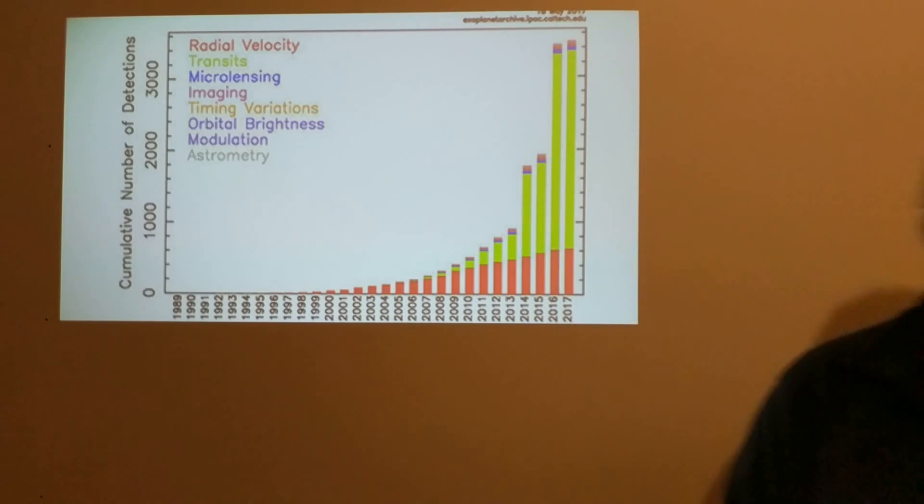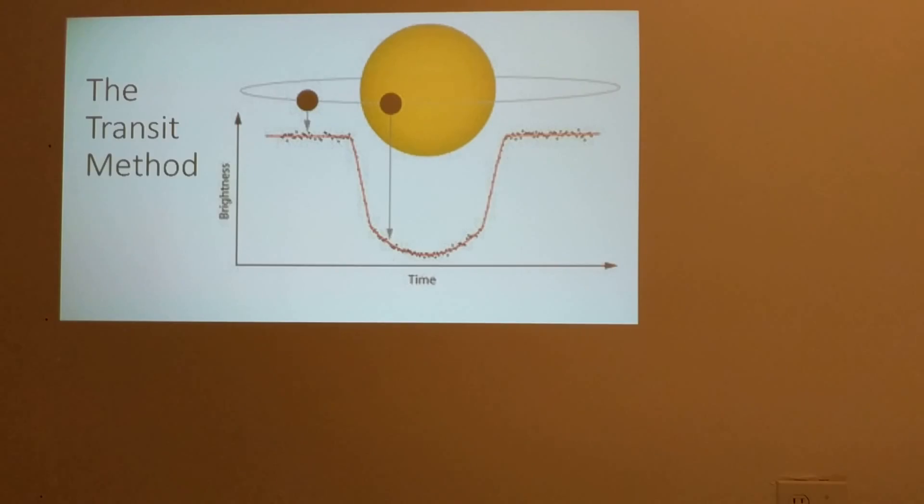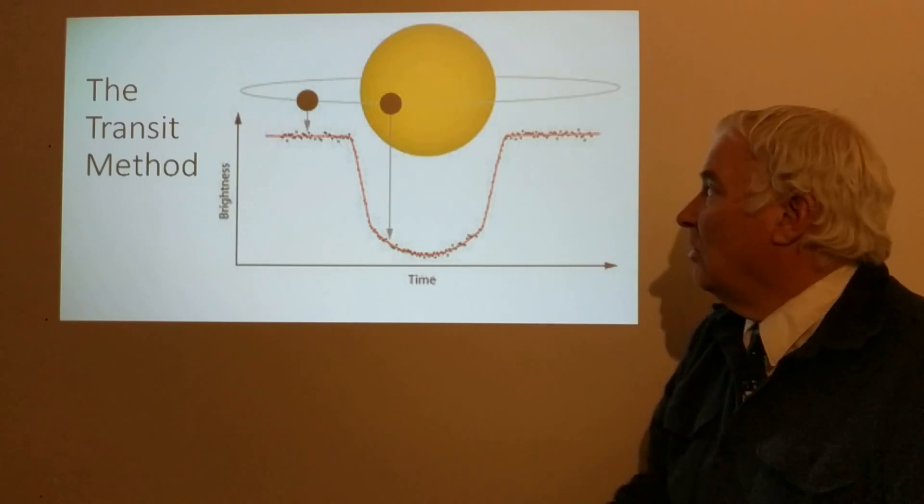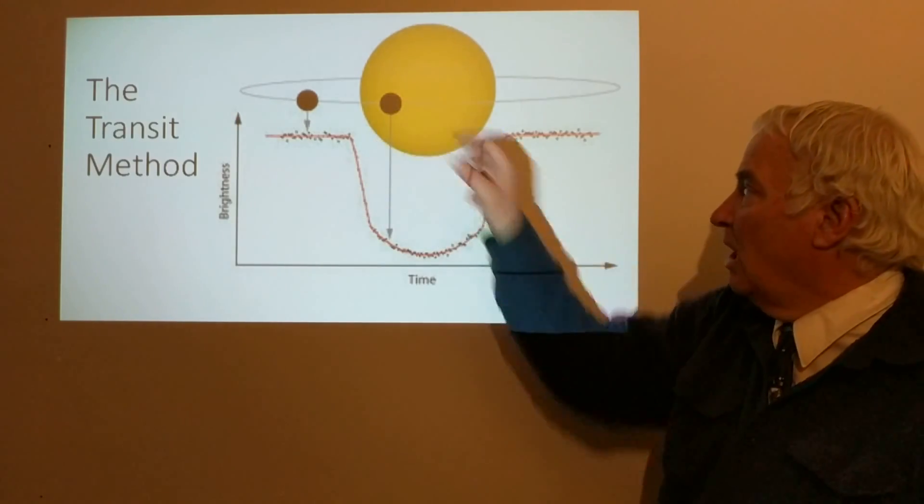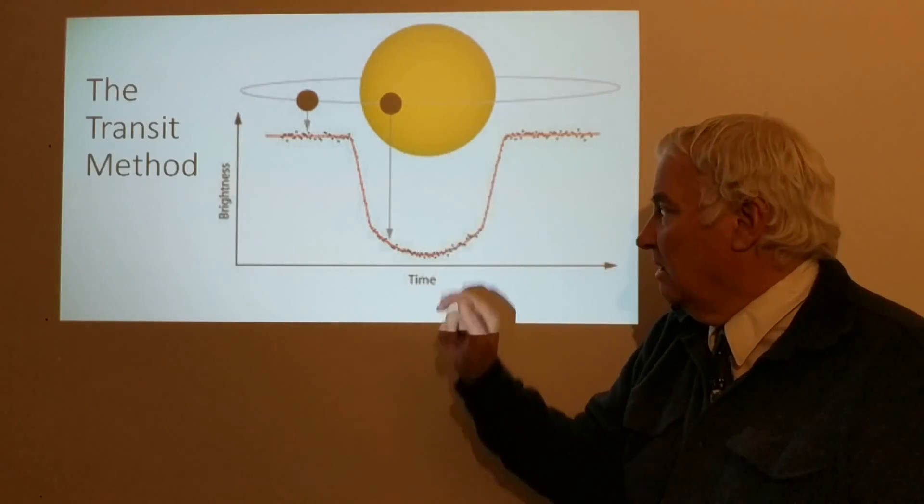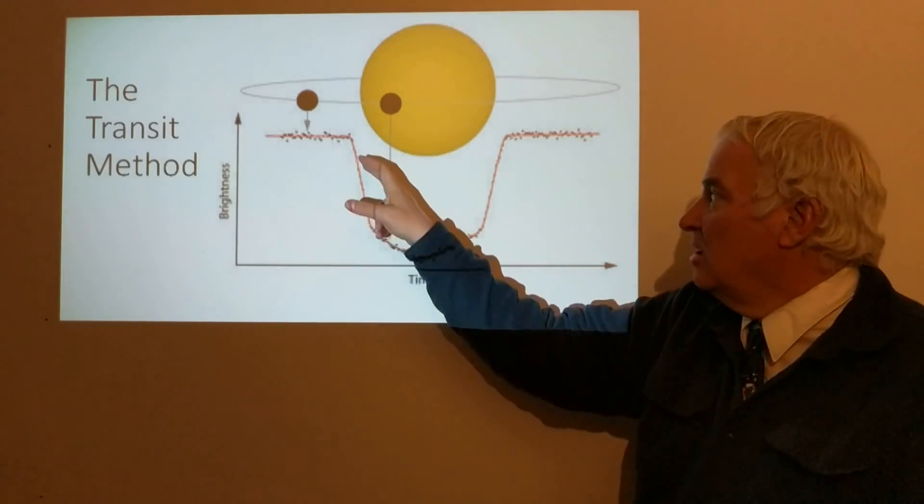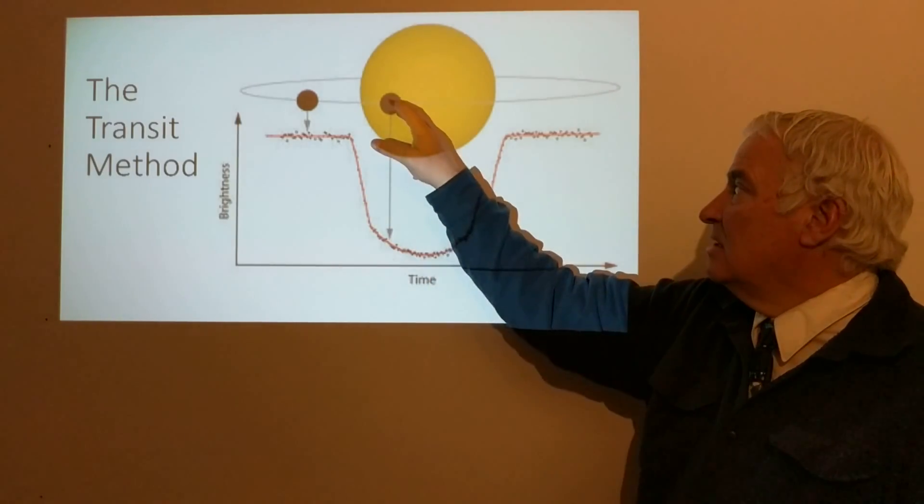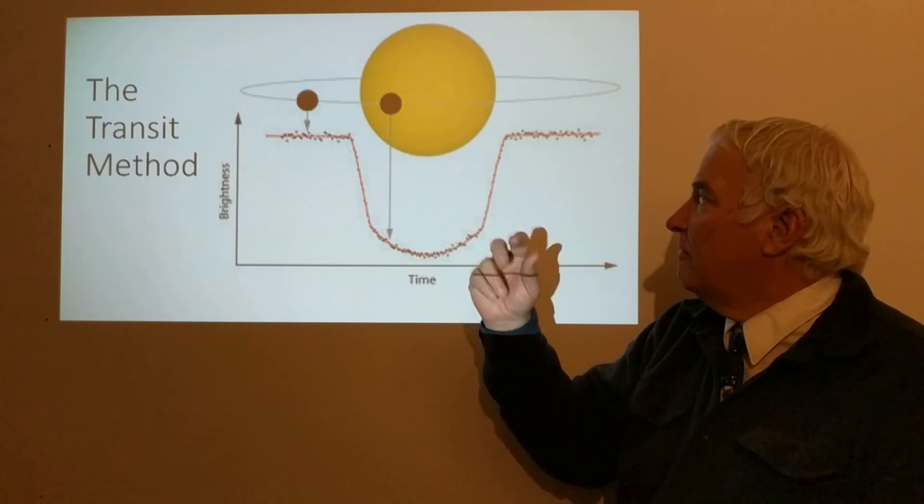This method involves the simple idea that if I can measure the brightness of the star over a period of a long time in a very constant way, then if a planet moves in front of it, it will block the brightness of the star a little bit—not very much. It will be a small percentage, a percent or less of the brightness of the star will be faded away because the planet simply blocks that, and we are in effect in the shadow of the planet.